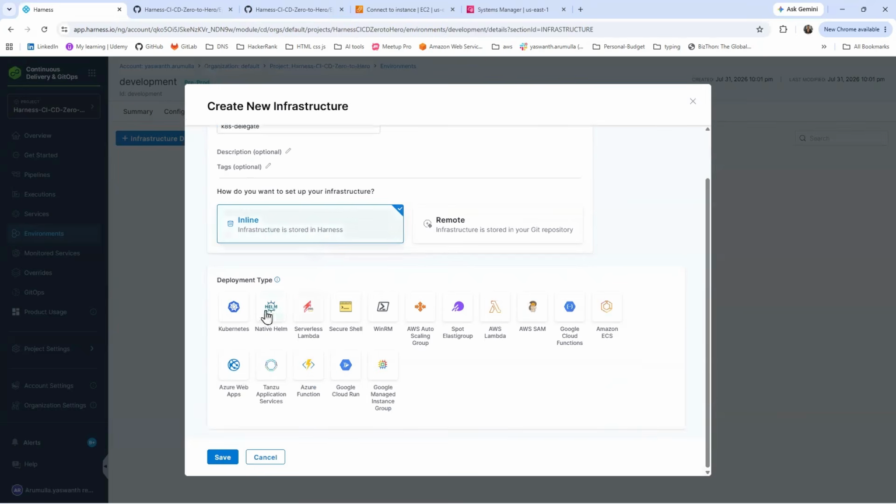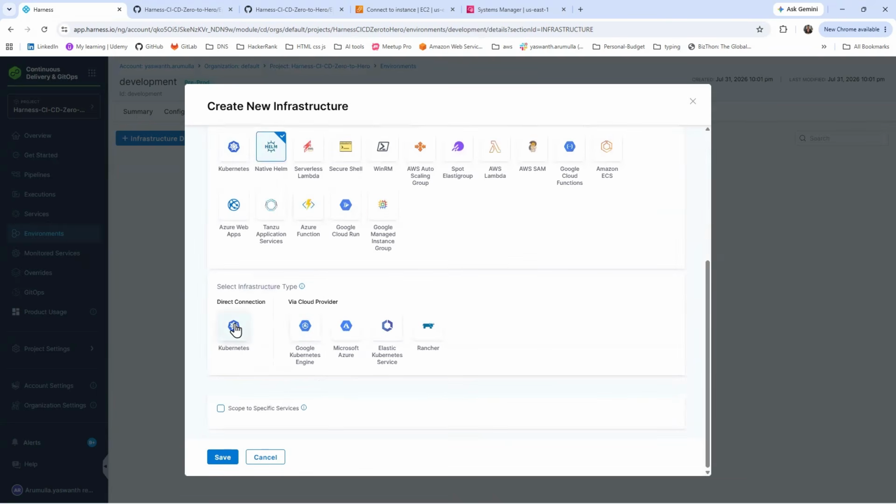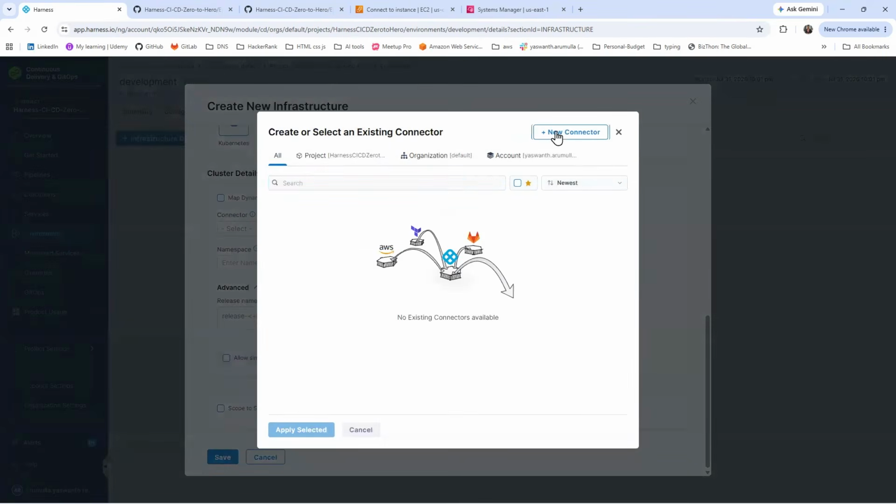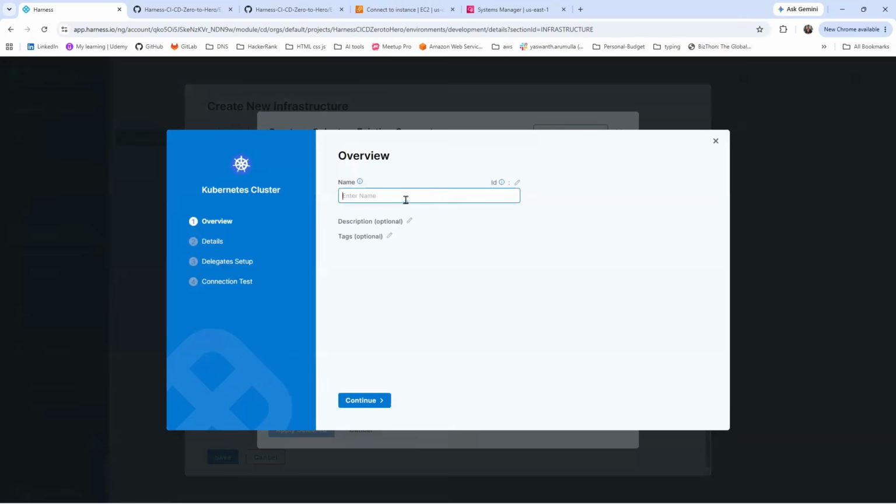And inline, here you need to select Helm. In the last video we selected Kubernetes, but in today's video we need to select Helm. Here we need to select the Kubernetes clusters. Go for the new connectors. This connector name I will give as K8s delegate, and the ID name will also be the same.